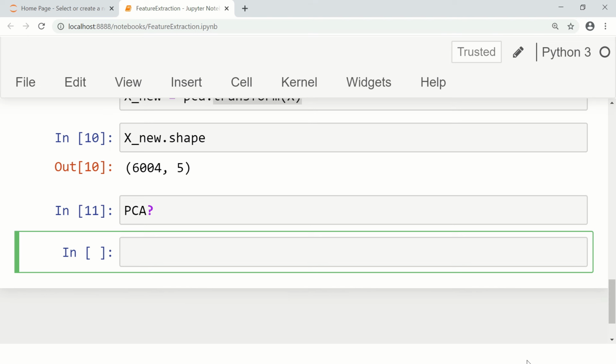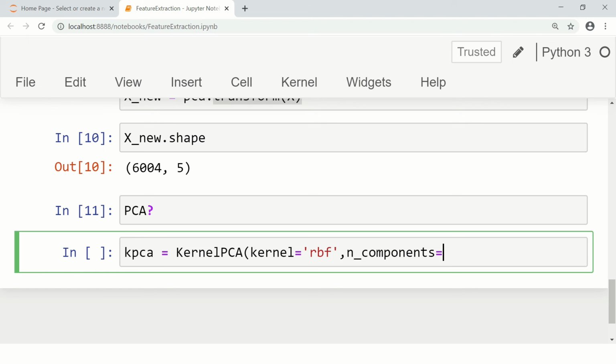So for example, kpca is basically KernelPCA. You can define the kernel. There are several kernels. One famous kernel is RBF, that's a Gaussian kernel. You can define the number of components.